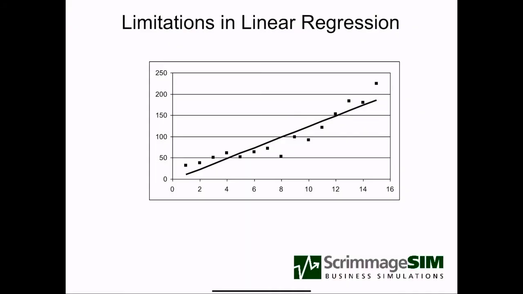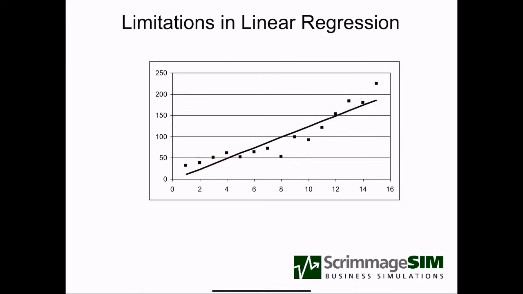There are problems with using regression for forecasting. If we look at this particular data and compare the data points to the regression line, we can see here at the lower end, all four of these data points are above the regression line. Same thing at the upper end. They're all above the regression line. In the middle, however, they're all below the regression line. This is a pattern. We can see there's some pattern in the data that our model's not fitting.